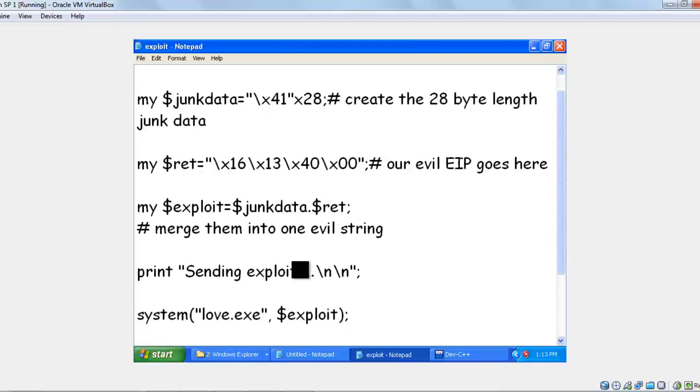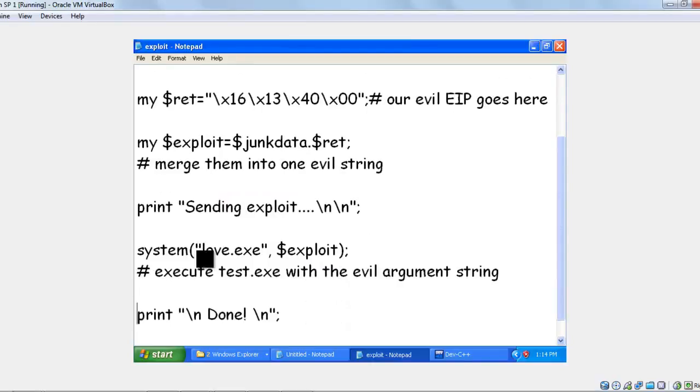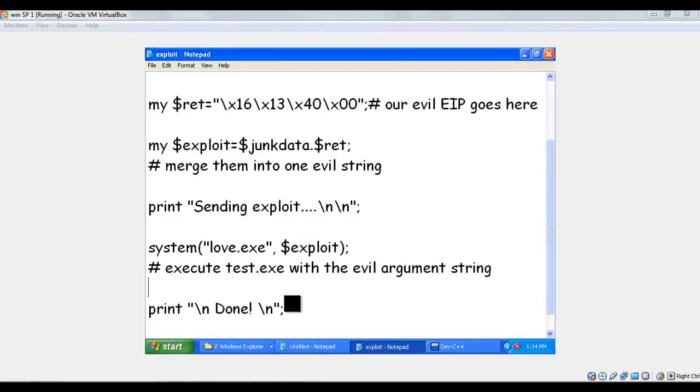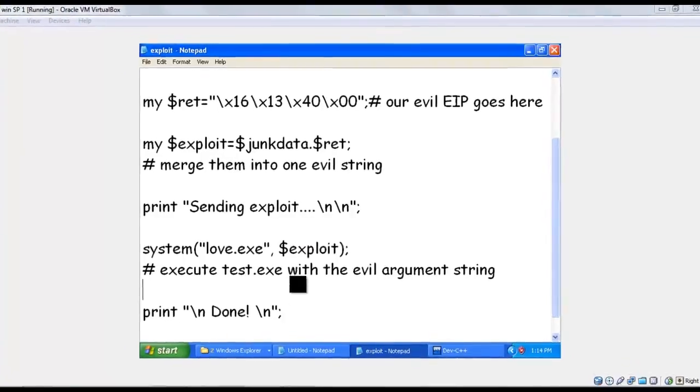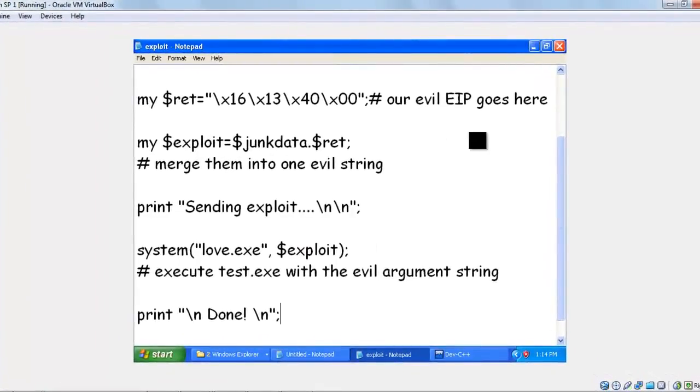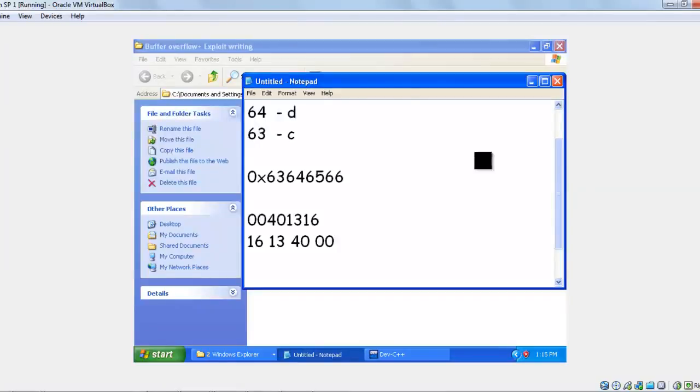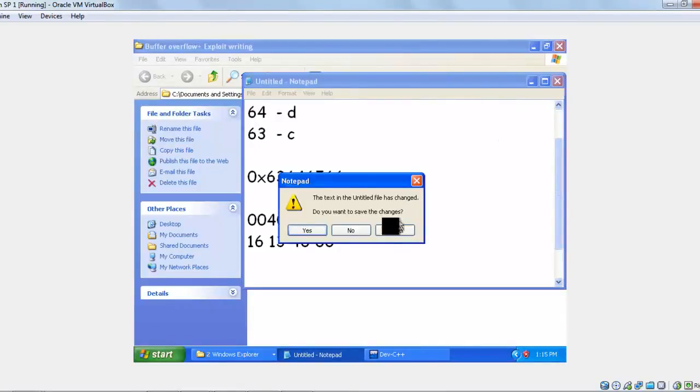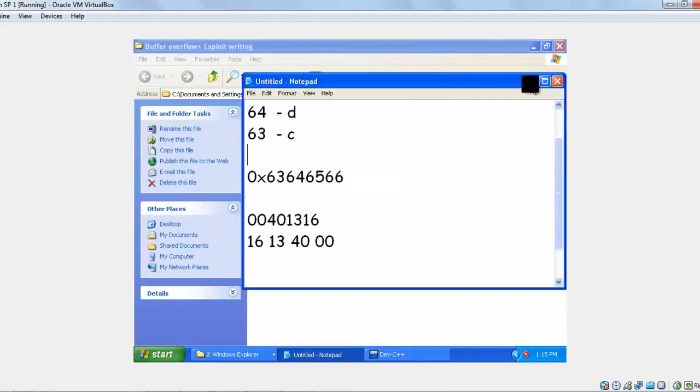Then we print sending exploit, and finally we call the love.exe file by giving this exploit variable as an argument. And finally we have print done. So let us execute this exploit Perl script and see what happens. I'm just minimizing it.